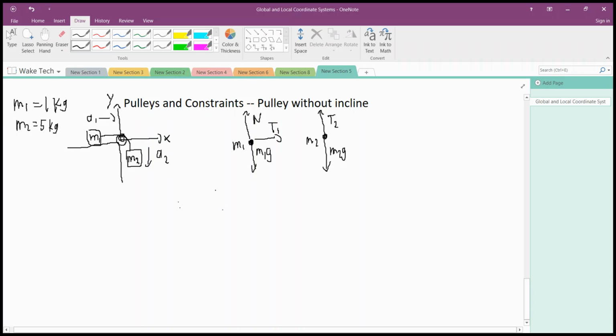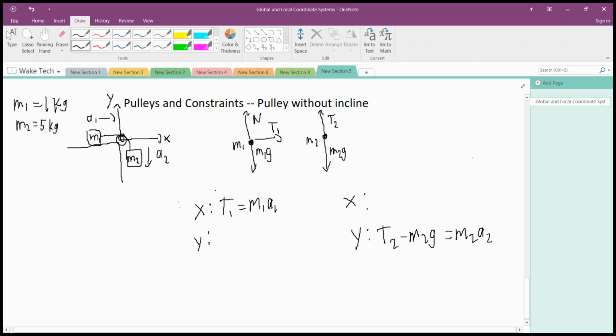If I do that, I can use Newton's second law to now write out my equations. If I write the x direction for m1, I could write the y direction, but I don't care about it for this problem. If I write out the x direction for Newton's second law, I get T1 is equal to m1 A1. And then for m2, I only really care about the y direction. I don't care about the x direction, so I'll just write out the y direction. There isn't really an x direction anyway, no forces and no accelerations. So in the y direction, according to my global coordinate system, up is the positive direction, so I have to write T2 minus m2 g equals m2 A2.